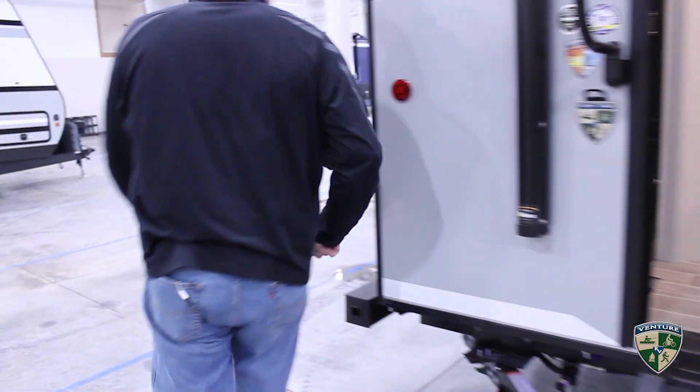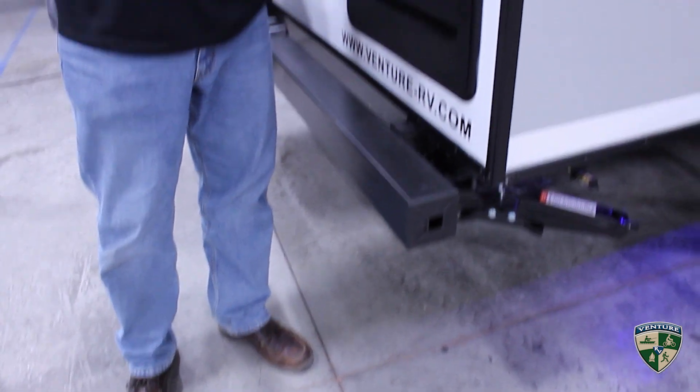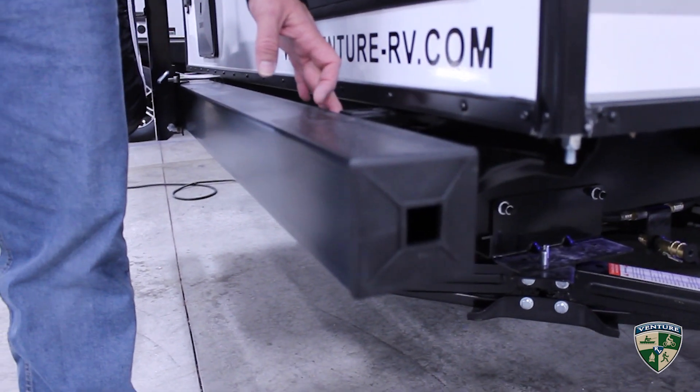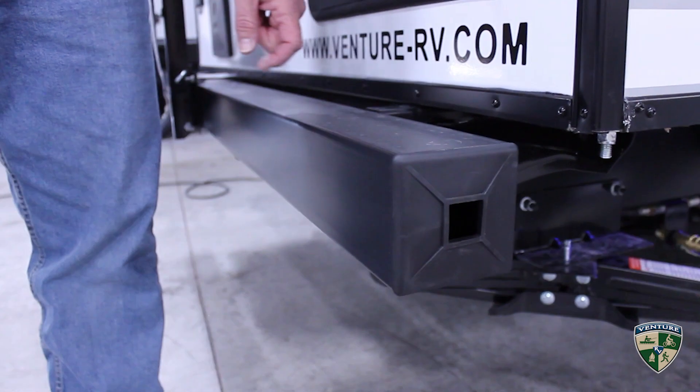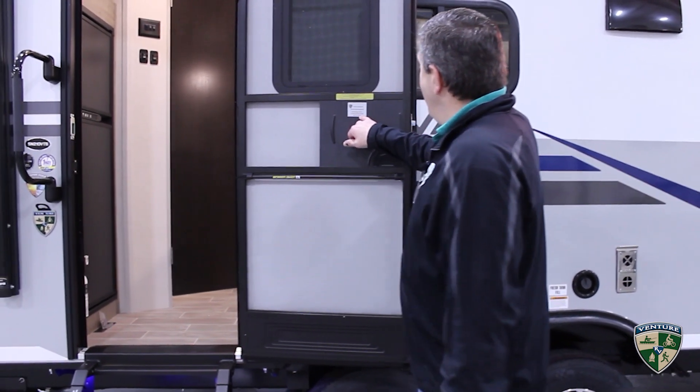The frame is the BAL next-gen frame — an S-channel instead of a welded I-beam. It's powder coated and baked, giving it superior corrosion protection compared to just painting or dipping a frame like most manufacturers do. It's held together with huck bolts, which are fasteners used in high-vibration situations — five times stronger than a weld — used to hold together airplanes, locomotives, and heavy construction equipment. The 210 VTB is a 21-foot box with a dry weight just under 4,200 pounds (about 4,170), so it's easily towable by any small or midsize SUV or half-ton truck.